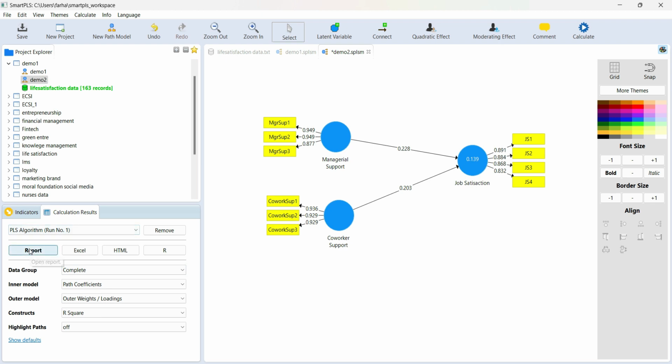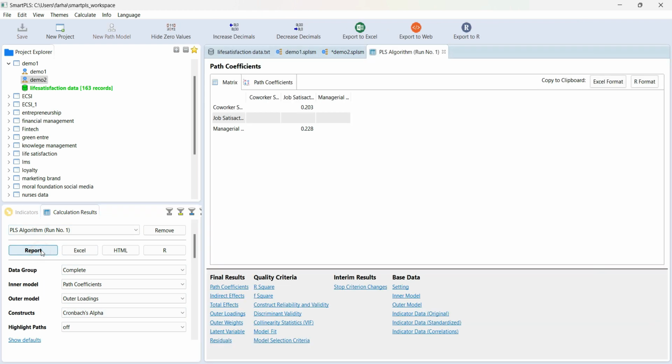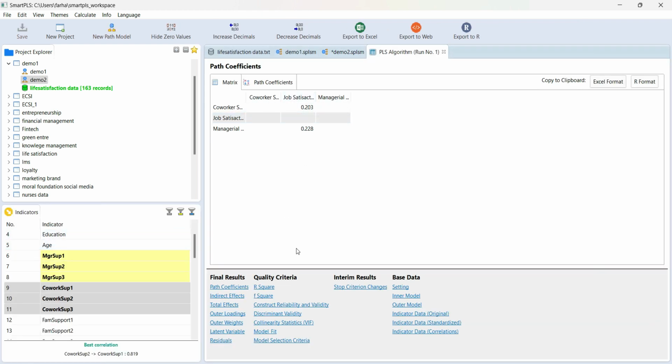If we want to see the report, click on the report button. If you want to change the options of whatever values are shown on this path model, for example, the outer weights or outer loadings, what you want to see. The construct should tell us about the AVE values or CR values or Cronbach alpha values. You can change the option here. Or if you are interested to see a report, you can see the report here. In the report, as you can see, all these tabs are open on the top of the screen over here.